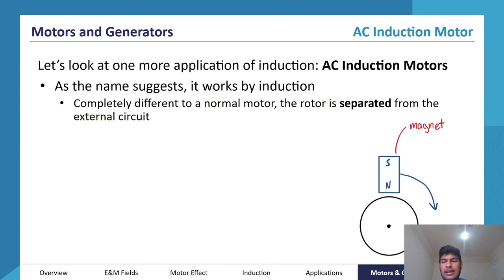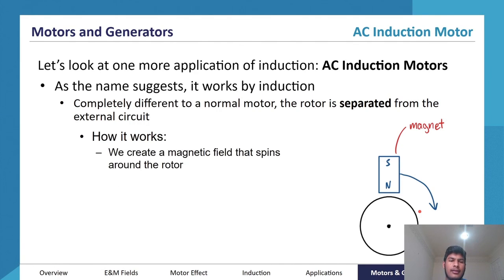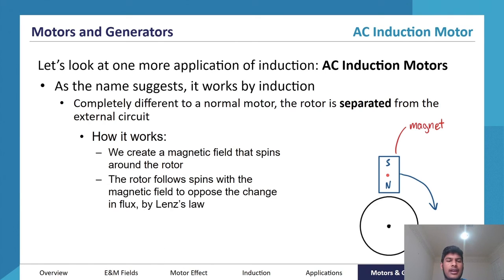So what that means is if you have a magnet and a rotor, and you start rotating this magnet around the rotor, it actually starts following that because of Lenz's law. The rotor experiences a change in flux, and that generates a magnetic field to oppose it, as suggested by Lenz's law. And so as we move the magnet around the rotor, it follows it, removing the relative motion between the two objects.